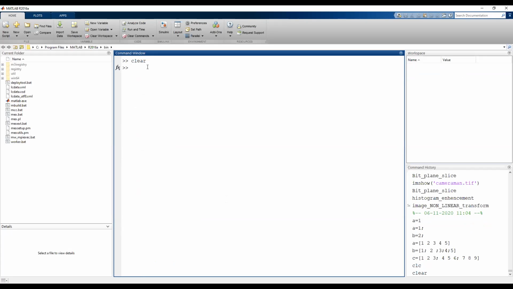Now say for example we need time. The only difference is that earlier you have studied that an analog signal or a sinusoidal wave is 2 cos 2 pi f t, with frequency and time. Now here the time is a discrete time. As the time is discrete, instead of t I'll be using n. So let me first define the time.